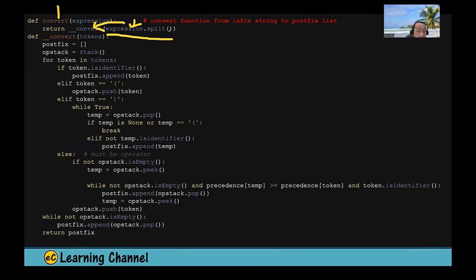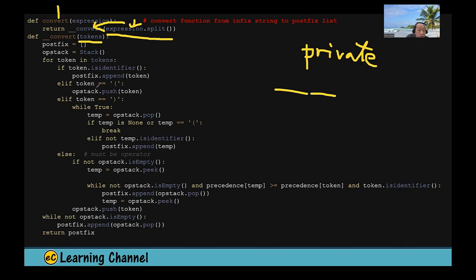We will study the expression split later. But right now, basically, after the split, you got the tokens. So you are feeding the tokens to the underscore function. Underscore means private function.